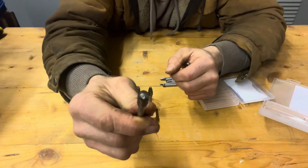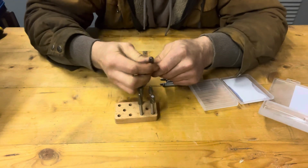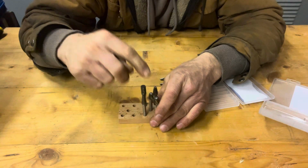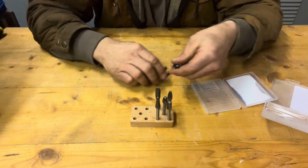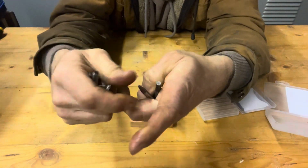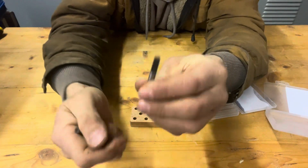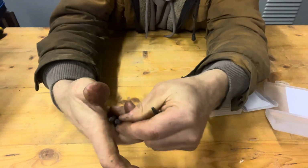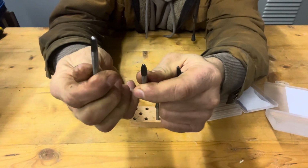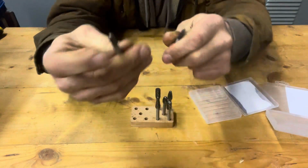Here's a blunt one to clean up the bottom of a hole. And this is almost like a smaller version of it. These here you probably won't use as much, but look at that. It's got a little ball one, a tapered one, another smaller square one, another little tapered one, and more of a blunt one that can clean up the bottom of a hole.